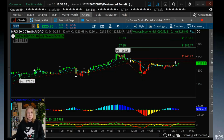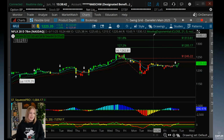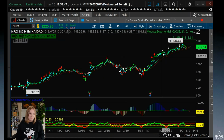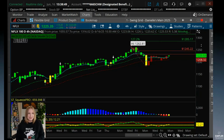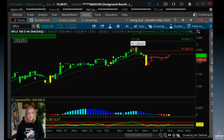The reason for this is because these high open interest targets can really just be a big magnet. And with something like Netflix that's been so strong, we have the relative strength behind it. When we have a 195-minute squeeze and we have a 78-minute squeeze, look at that. You have one squeeze backing the other one. So ideally, the lower time frame should fire and then the higher time frame should fire, giving it a pretty decent move. So when do you think we could target 1300 on this stock?